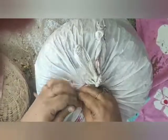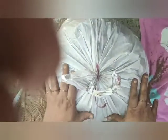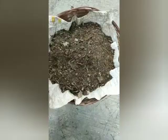And our package for high quality and rich NPK with mosquito repellent and insect repellent and fungicide will get ready in due course of time, which is about a month. After 10 days we will open this bag, turn everything inside out, upside down, and then close it and leave it for another 20 days, and in 1 month our compost will be ready.